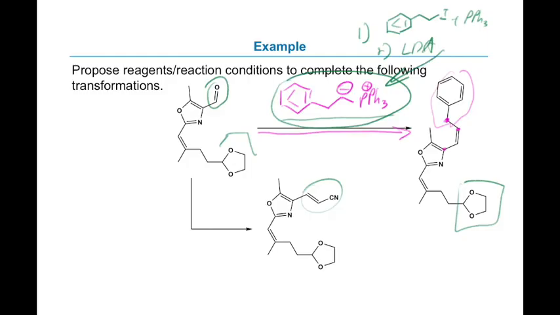So the thing we're trying to emphasize here is we can not only choose the geometry of the product, that's based on Wittig versus HWE, the constituents of the product, that's what gets attached to my carbon center, that's how I bring that fragment in, and then the regiochemistry, where that reaction actually happens. By protecting this aldehyde as an acetal and leaving this one exposed, I would be able to react at that center and then carry it through. So this is just showing you how on a multi-step transformation it's possible to cap one aldehyde and then potentially carry this part through.